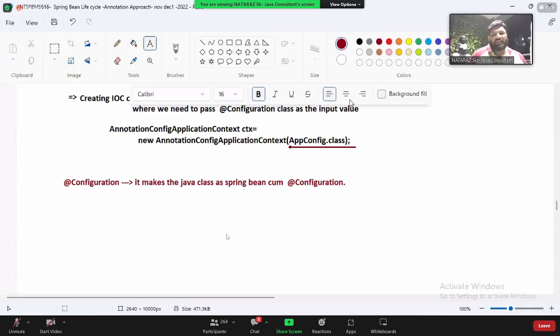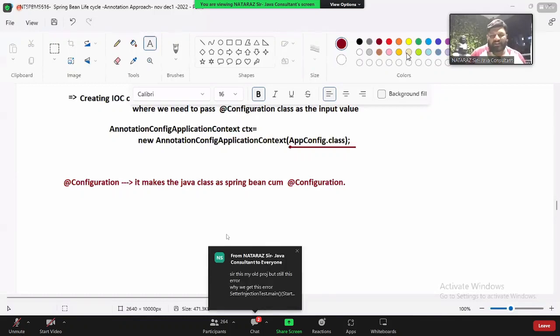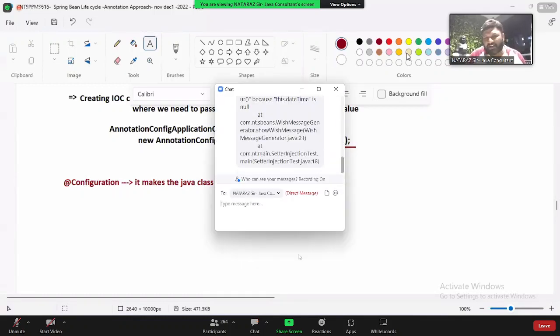Sumit MCA, you are getting a problem in pom.xml. Just perform a Maven update once. It will go off. If still not going, check the dependencies tag hierarchy that you have added, boss. Super. Jishan Khan, today you are practicing the wish message generator. Super, you are great.